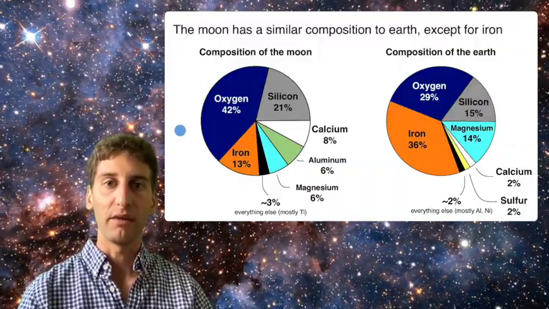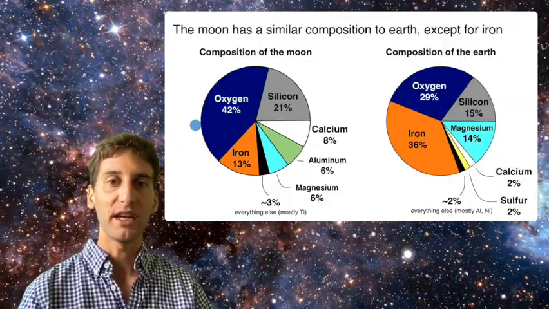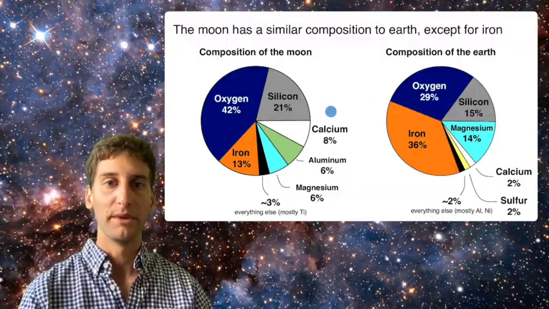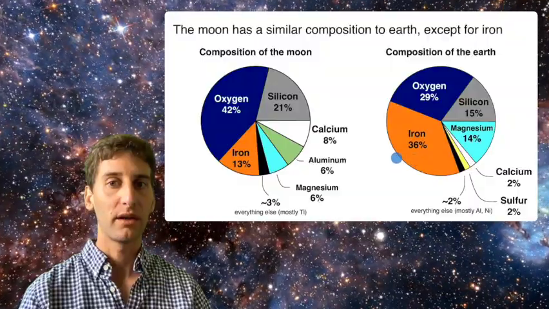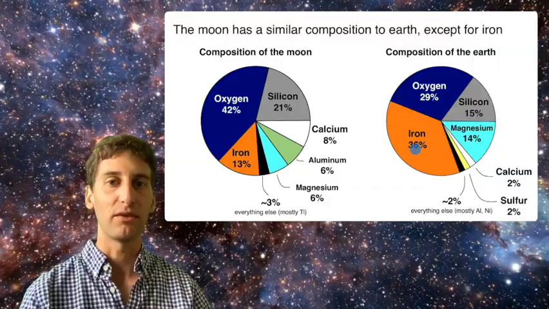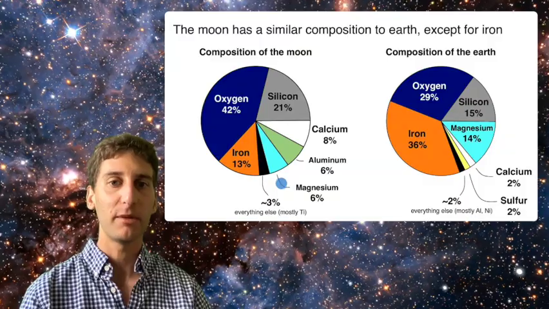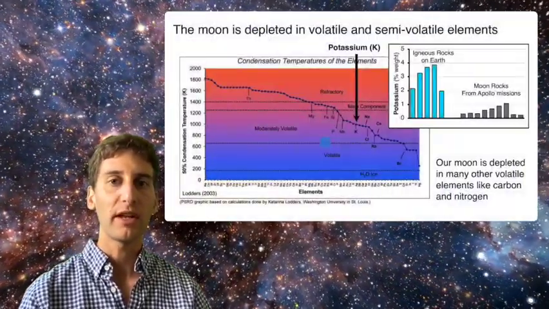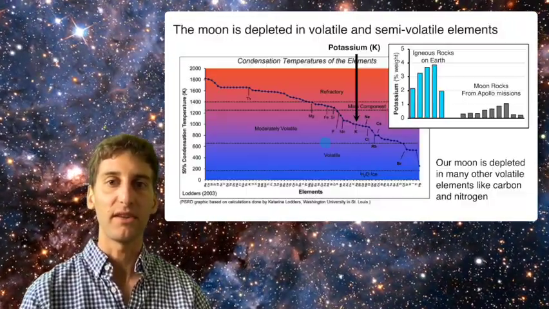So this is a comparison of what we know about the composition of the moon versus the composition of the Earth. What we see here is that there's a lot of silicon and oxygen in lunar samples as well as in the Earth. But the moon itself has a lot less iron overall than the composition of the Earth. We know that a lot of this iron is in Earth's core, so that's one potential explanation for why Earth has a bit more iron. However, they're not dissimilar overall. The moon has lots of magnesium, it has a good amount of calcium, but when you start looking at the more trace elements, that's when you start to notice there are some significant differences.